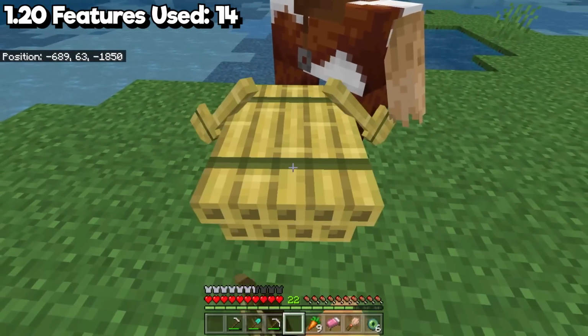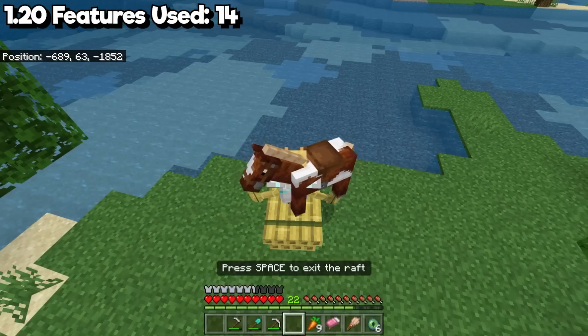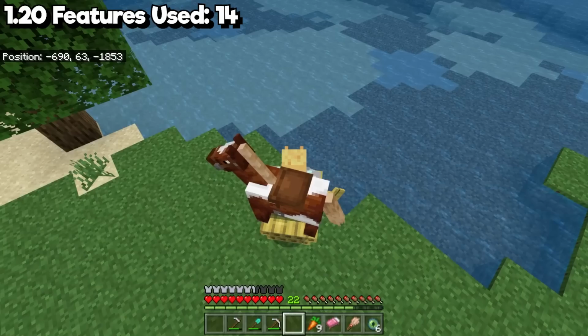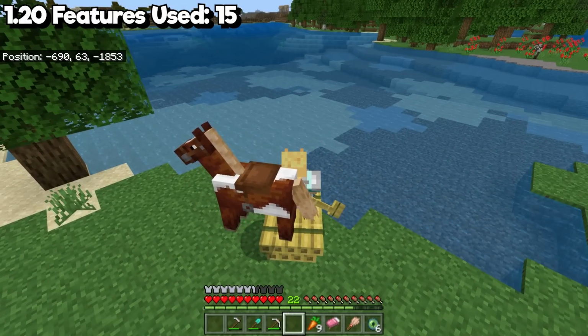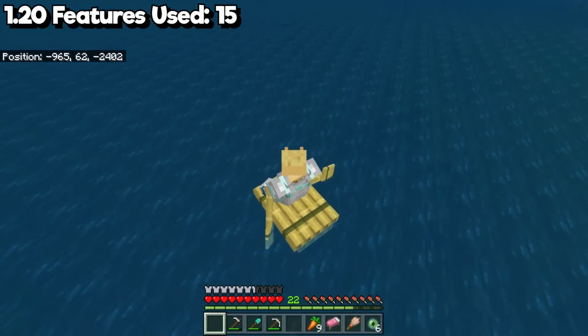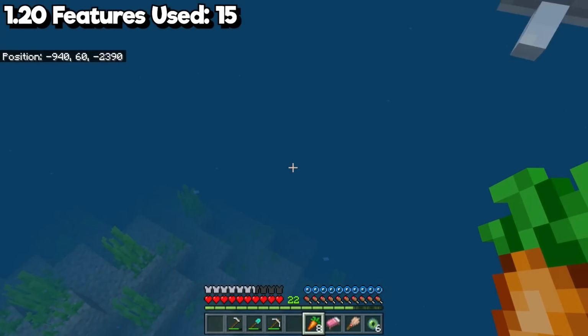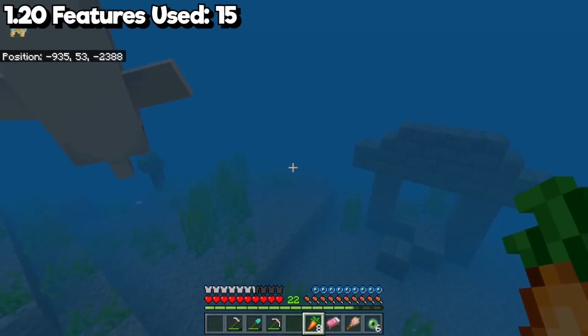Well, let's put my raft down. I'll put the raft underneath the horse and we'll get both in here. Oh, yeah, it doesn't work. Huh? That's a 1.20 feature, technically speaking. I don't know if I can find... Oh, that's a drowned. Wait, actually, is that just a drowned? Okay, so the drowned actually was right next to one of these things.